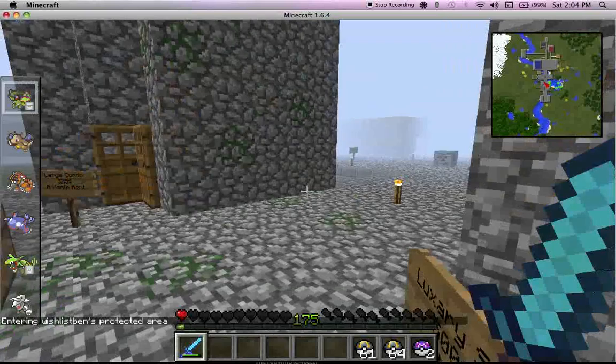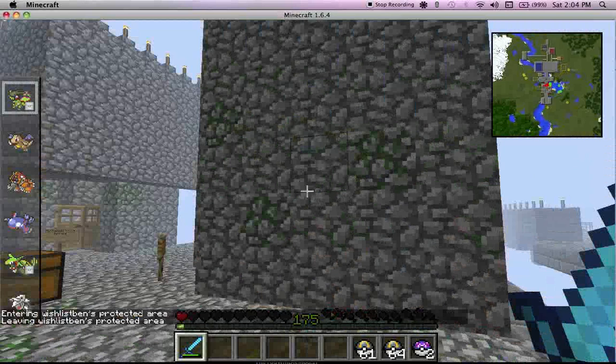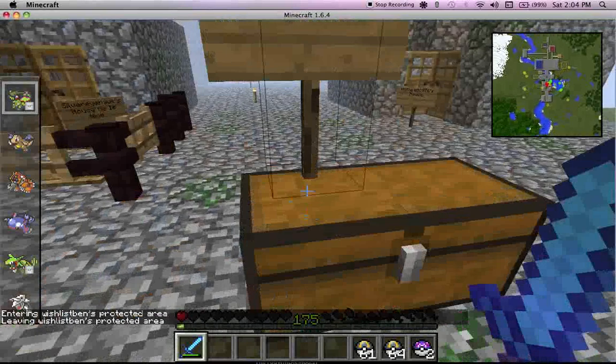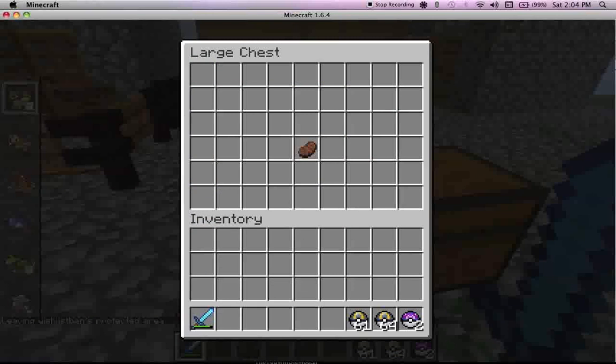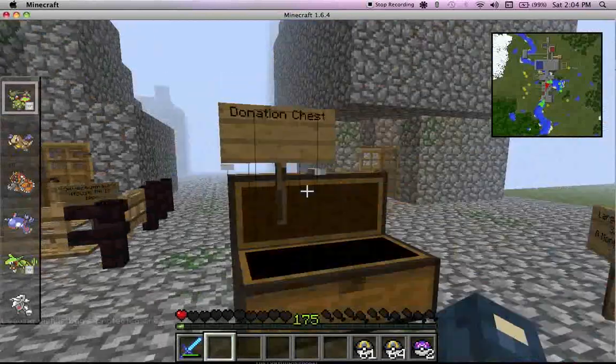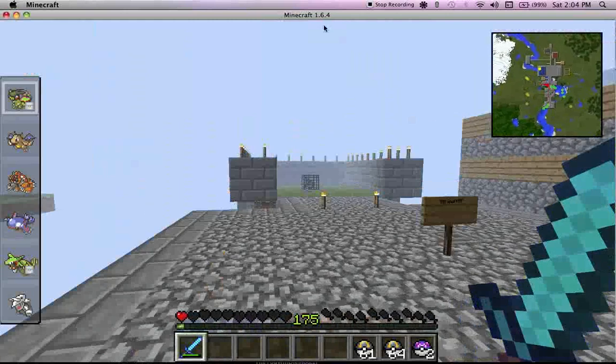So in this video, we're just going to be making some quick money at the cow spawner, killing some cows over there with a special sword that I got, especially for selling. But first we're going to check the... Really? Someone donated a piece of steak. That's nice. Okay. Well, anyways, let's stand over here.